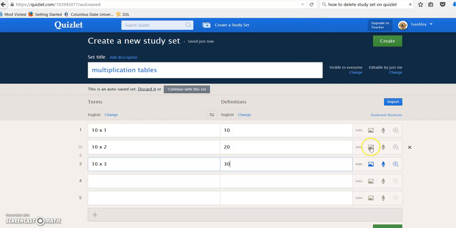On the right here, you're given options to include images with your terms or definitions, or add your own voice to help you with your studying. Additionally, you can import information that you may have saved on a Word document or in a chart.